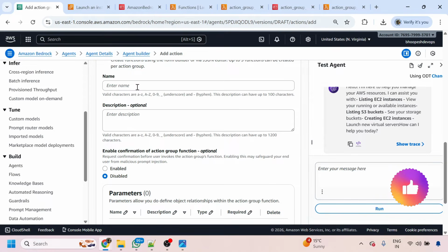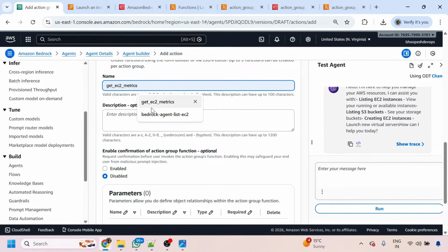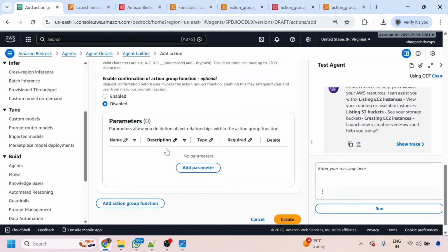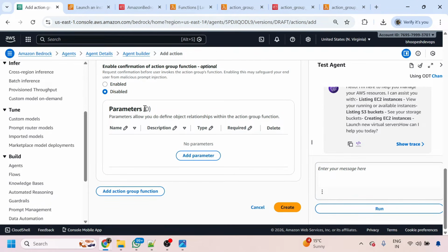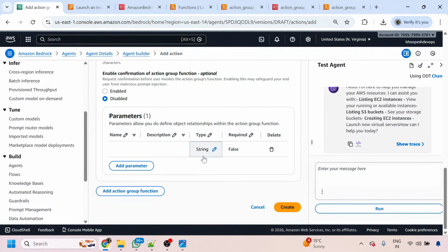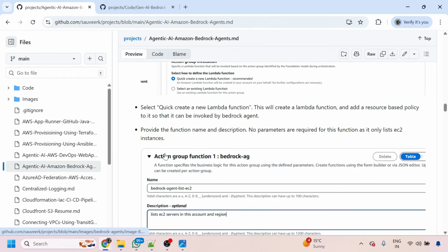And then it requires some parameters. Why parameters? Because ultimately this requires, in which instance ID. So region is the first one, I guess.